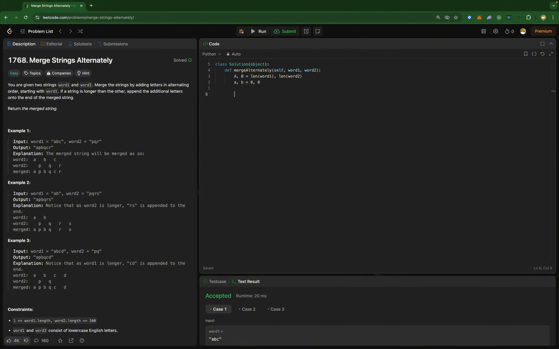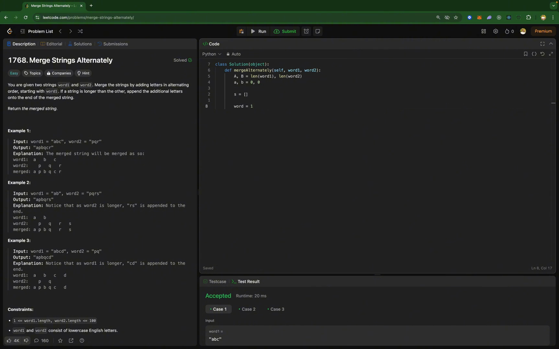Now, we need to save our merged string in a separate variable. We're going to call it S. But now there is a trick. If you merge S as a string, then our algorithm is going to be very expensive. So in that case, we need to have it as an array so that we can append letters to it. Another thing we need to do while looping is understand which word we are looping over now. So we are going to have a variable called word. You can call it anything, and you're going to set it to 1.